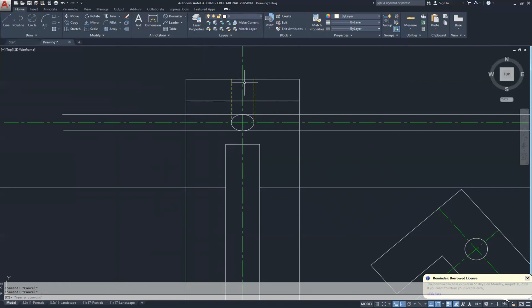So now you can see that cut going in to the back side. I no longer need this line and this line here. I can delete them.